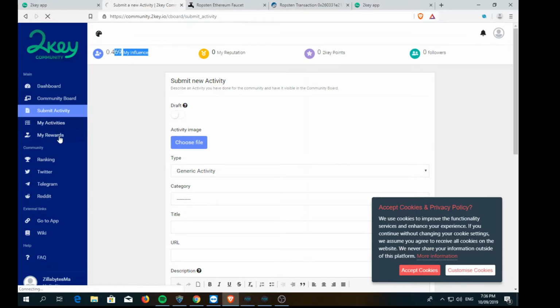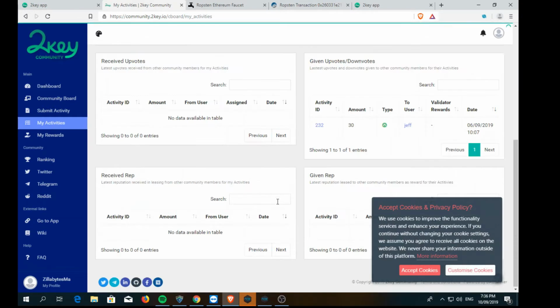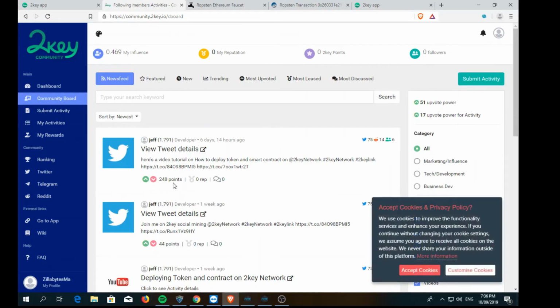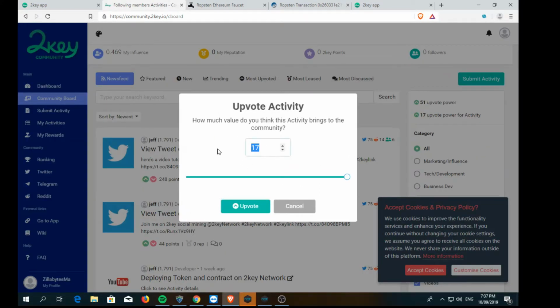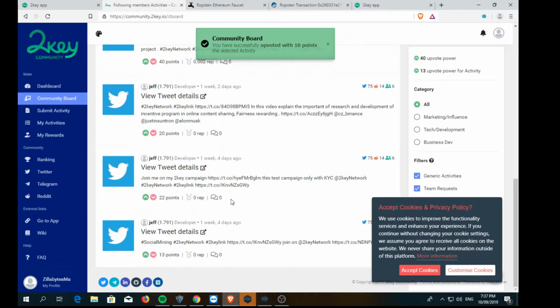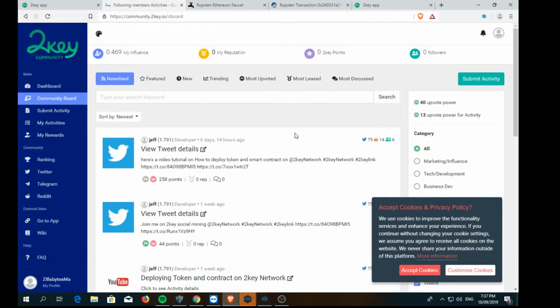I don't have enough activity, so let's go to the community board. Here it is. If you want to upvote this campaign or this activity, just click upvote, then put your upvote amount if you want. I'll try upvote 10. Here it is, I upvoted the activity on the board.